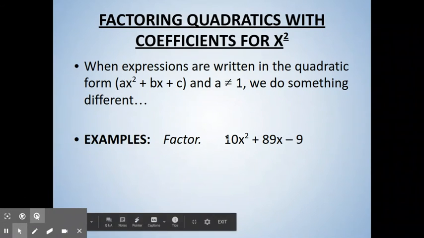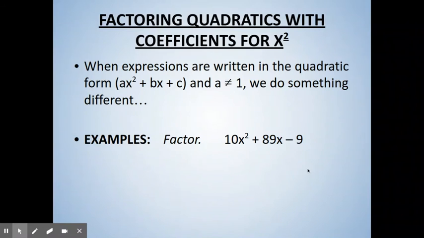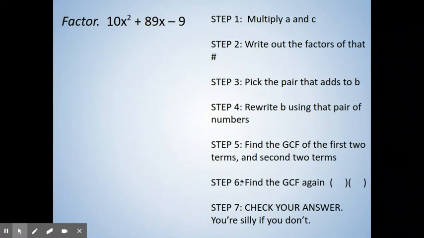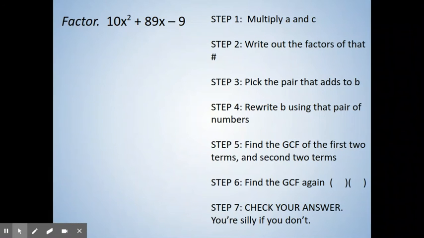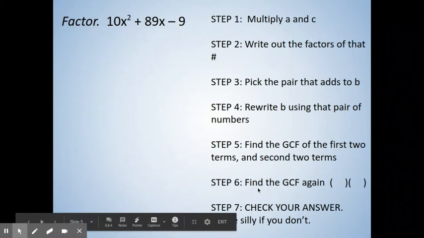So because there is a coefficient here, we are going to factor this expression a little differently. Instead, look at all these steps. This is how we're going to factor this quadratic. It looks like a lot, and it is kind of a lot. But I promise the more practice you get with these, it's not going to feel like, oh my God, I have to do 7 steps to get to the answer.